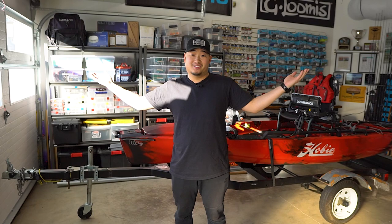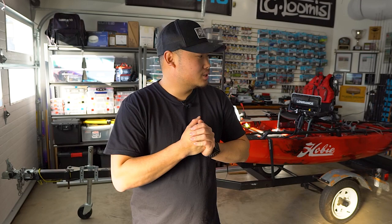We got a trailer! Welcome back everyone. Like I said, we got a trailer to haul this kayak around — super excited for this next build for the channel, it's going to be a fun one. I ended up picking this trailer up from an old buddy of mine for a couple hundred bucks. My plan for this build is to keep it relatively cheap but make sure that it's fully functional. We're going to invest a little bit of money just to make sure it's done correctly, but the goal is not to dump a whole bunch into it.